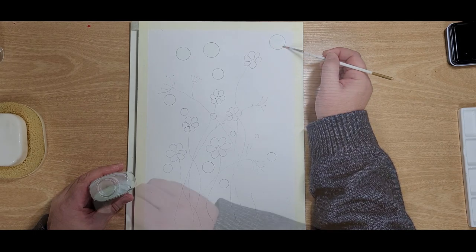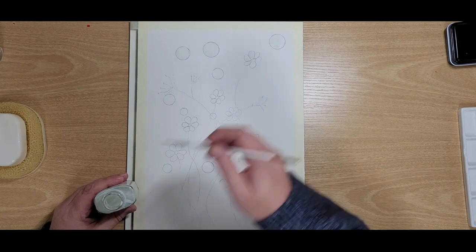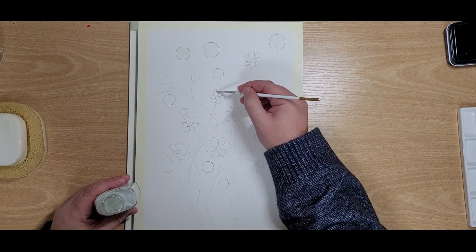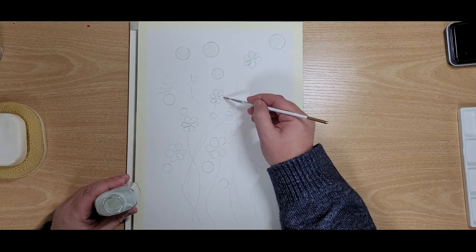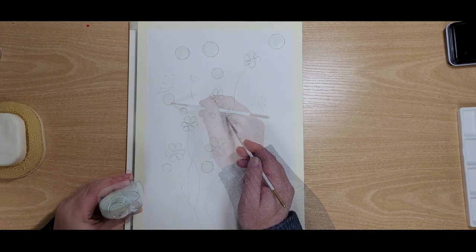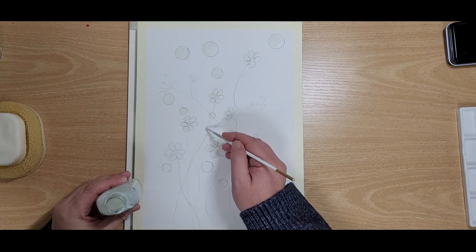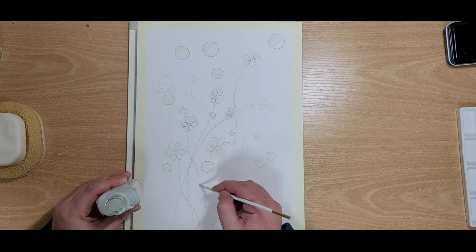You might want to soften the pencil lines before you start painting, because it's very difficult to remove the pencil lines after the paint or even the masking fluid has dried. So if you don't want to see the pencil lines on your drawing, use a kneadable eraser and just roll it over your drawing to lift out some of the darker pencil lines. That would help a lot. And also remember that when you remove the masking fluid, it will probably remove your drawing as well. So take care with that.